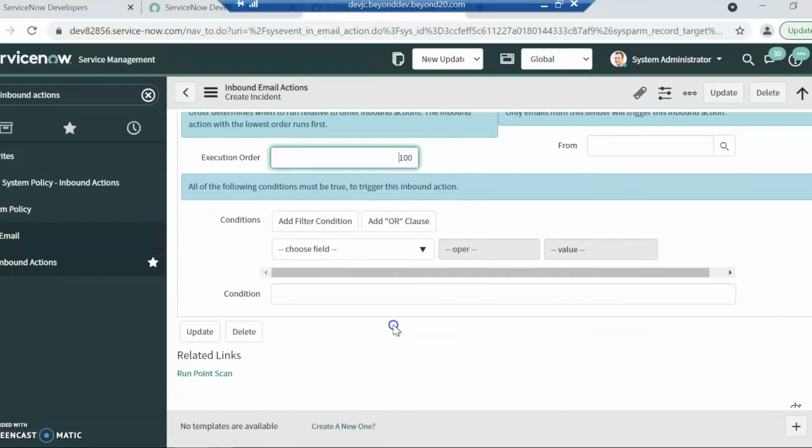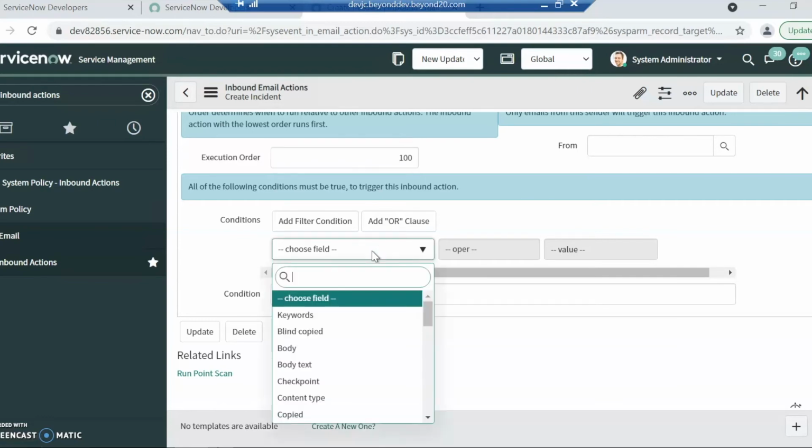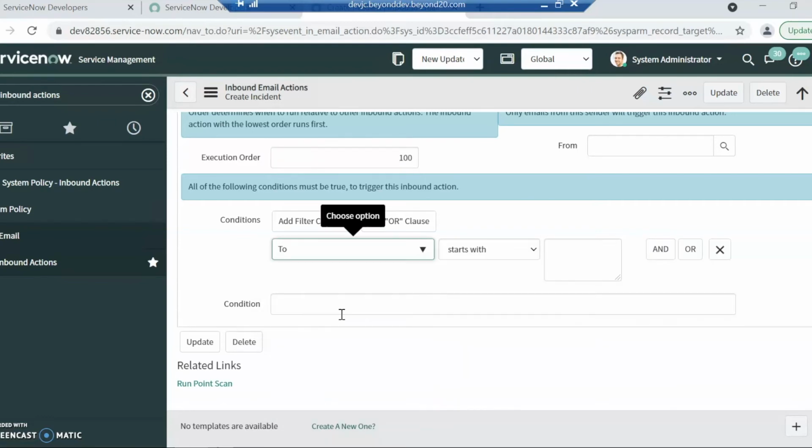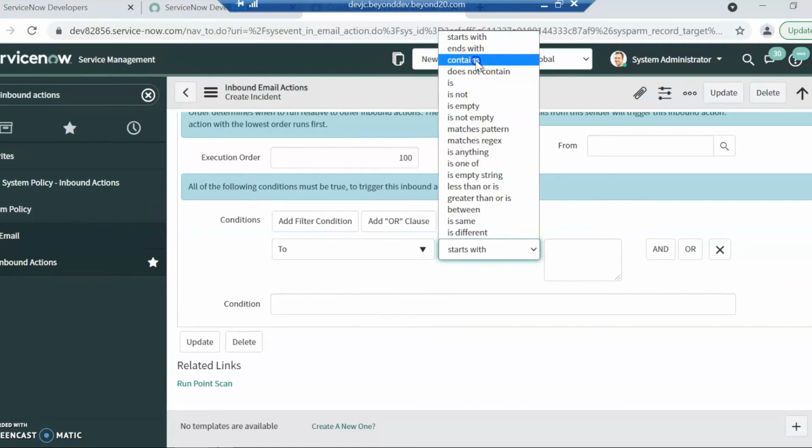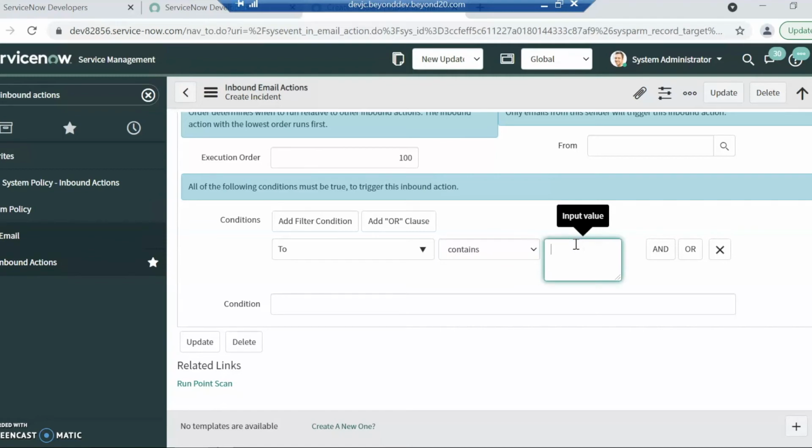So if, for instance, you're forwarding multiple email addresses to your ServiceNow email addresses, which would be best practice, and you want one email address to create an incident for a specific team, and if it's coming to another email address, it would go to a different team altogether, you could then go into your choose field and do the to field, and then contains, and then whatever that email address is. That way, if a user sends to that email address and has the forward onto it to send to ServiceNow, it still retains the to field within it, and then it'll properly execute the action that you're asking it to do.